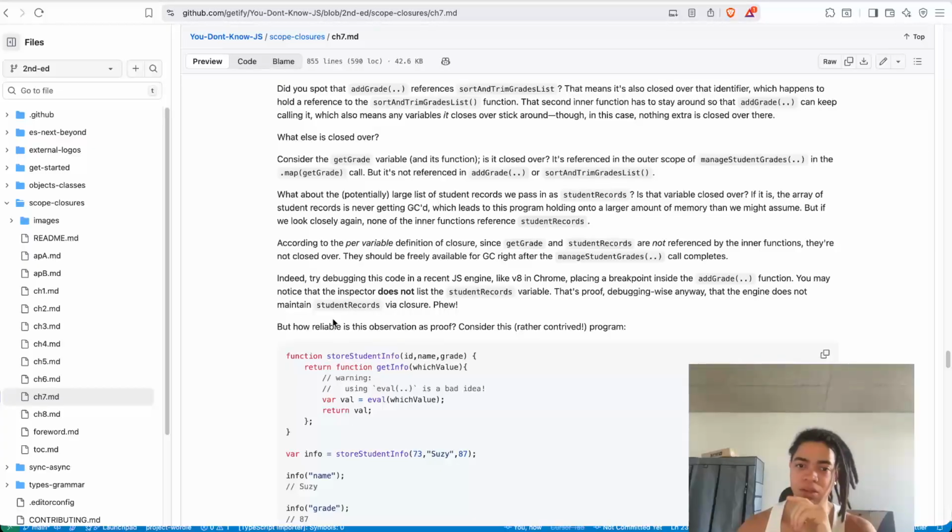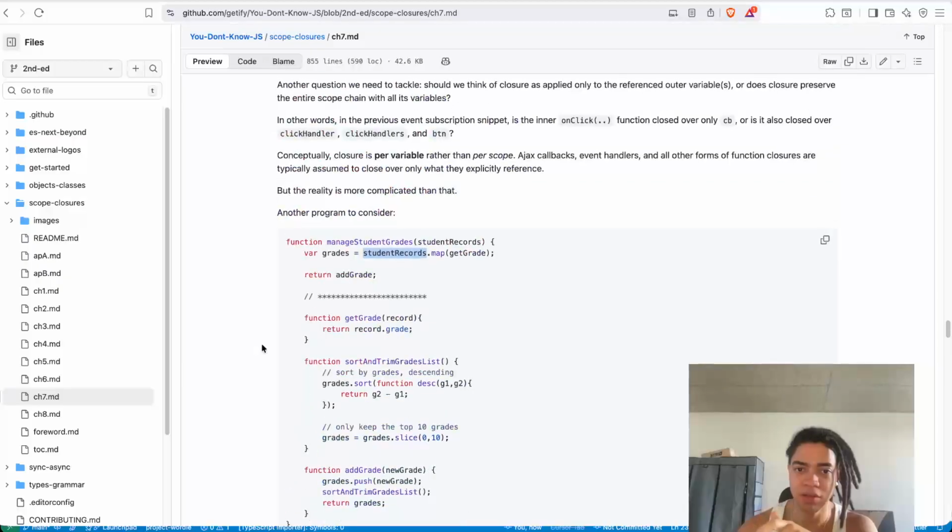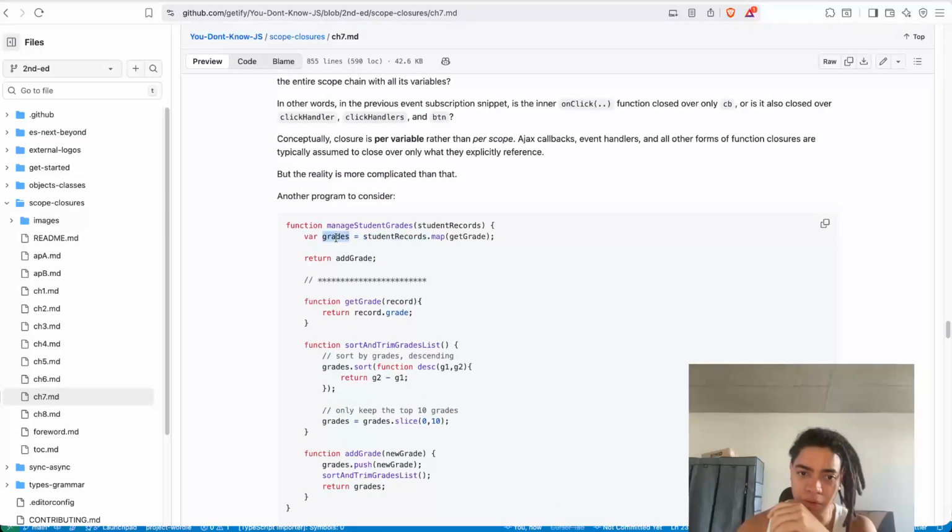Again, it's because closures are per variable, and because we're not maintaining any inner reference to studentRecords in any of these functions.